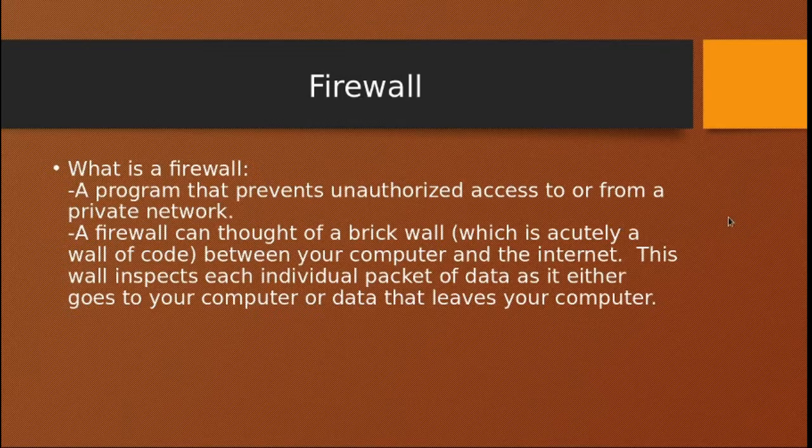Firewall. What is a firewall? A program that prevents unauthorized access to or from a private network. A firewall can be thought of as a brick wall, which is actually a wall of code, between your computer and the internet. This wall inspects each individual packet of data as it either goes to your computer or leaves your computer.